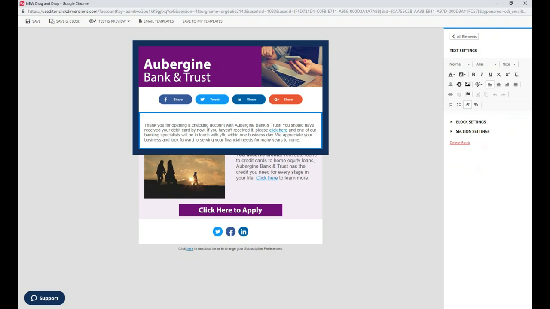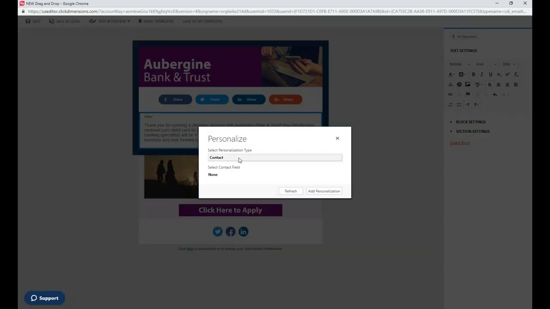So for here, we've got our typical body of our message, right? So we want to use some dynamic content in here and really make the system work for you. So I'm going to have this hello started here, and then when I drill into this personalized tab, you're going to be able to pull from any of those data points within your Dynamics CRM world. So from the contact, the lead, or the account.